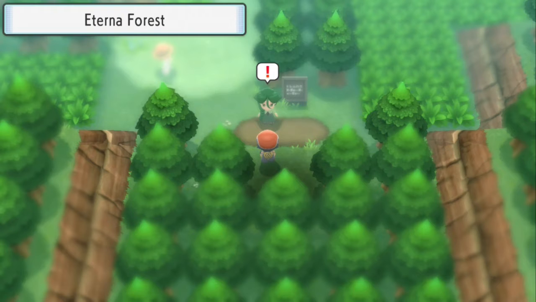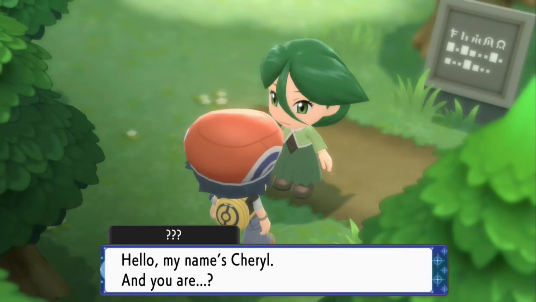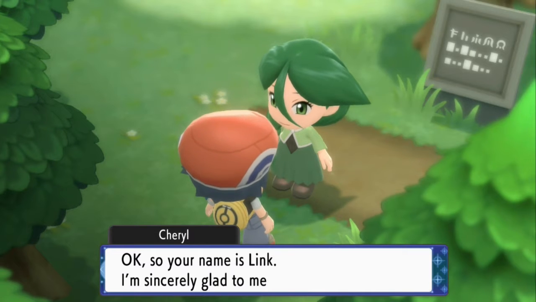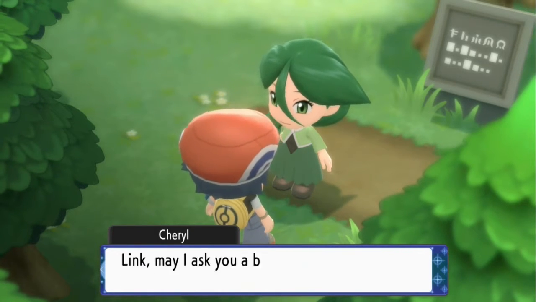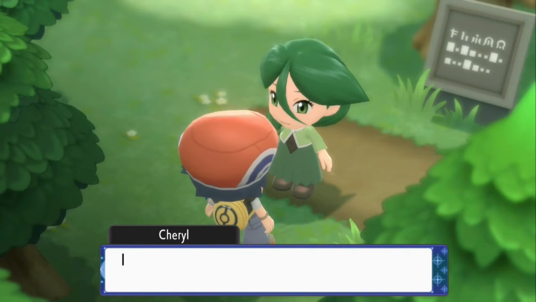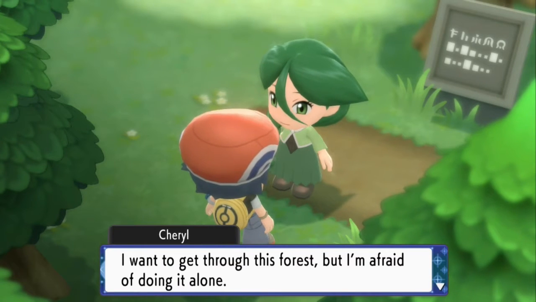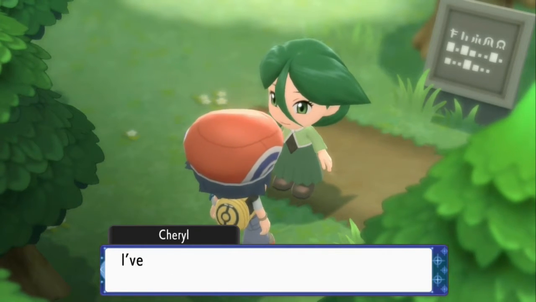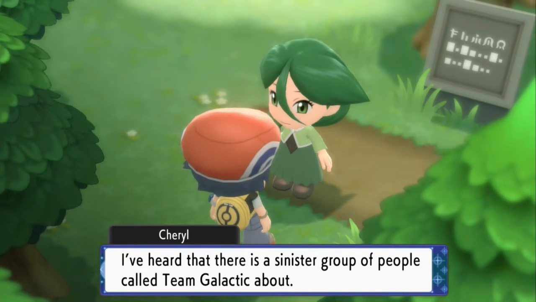All right, yeah, so this is the forest, so we're gonna find a character that's gonna accompany us throughout the forest. And, yeah, this is the character right here. So, hello, my name is Cheryl, and yours? Oh, your name is Link. I'm sincerely glad to meet you. Thank you. Link, may I ask you a big favor? Okay. I want to get through this forest, but I'm afraid of doing it alone. Okay, so you're saying... I've heard that there's a sinister group of people called Team Galactic.